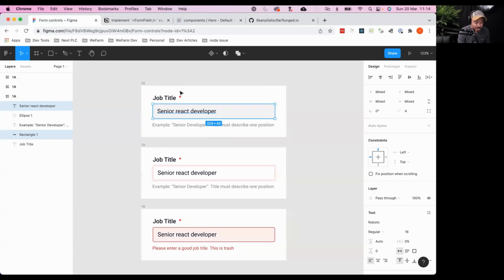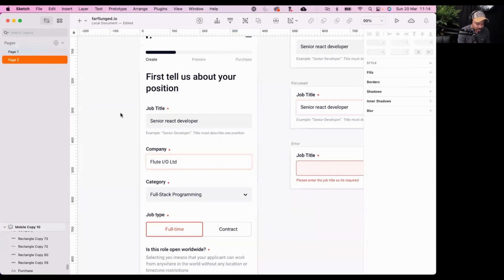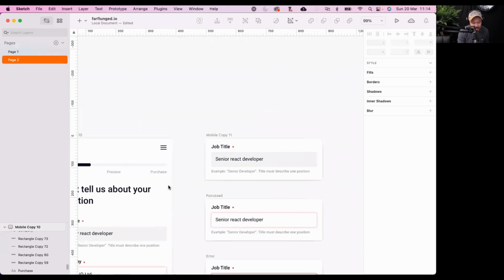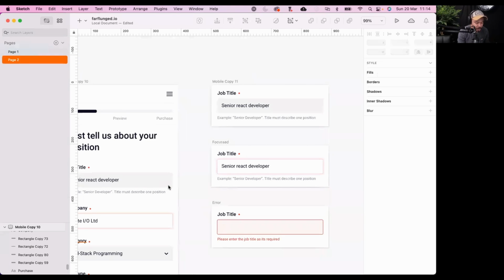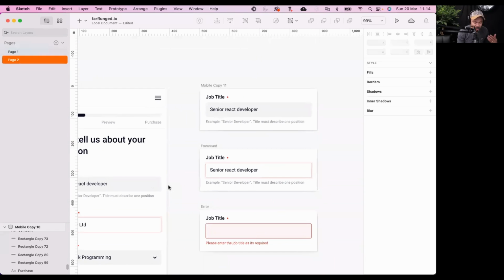Well, actually, ultimately, what we want to end up with is this. We want to end up with a suite of components that we can use to build out a form similar to this one. As part of that, I need to build the individual field components like the text field, the selector field, and so on and so forth. But the common component amongst all of them is the form field component, right?